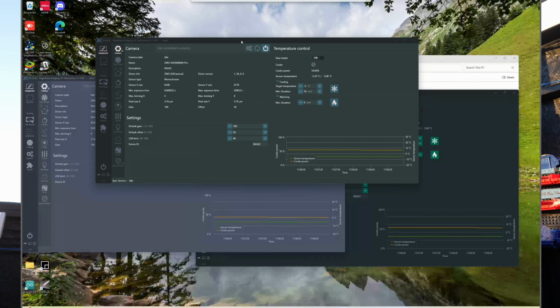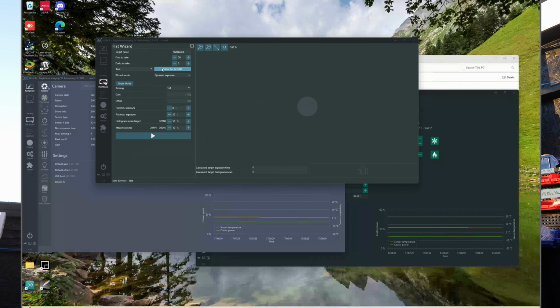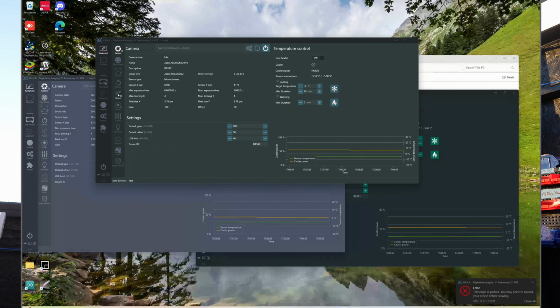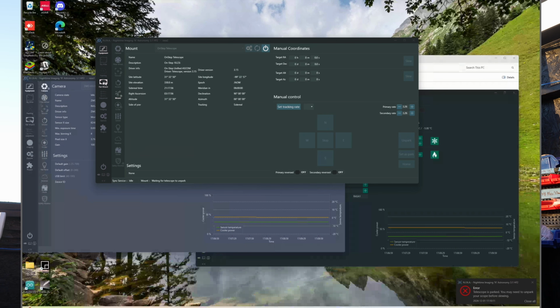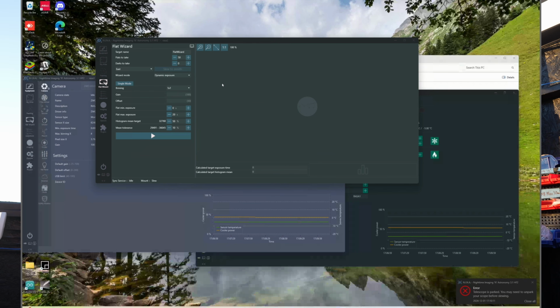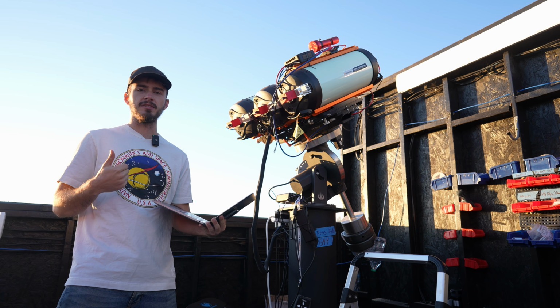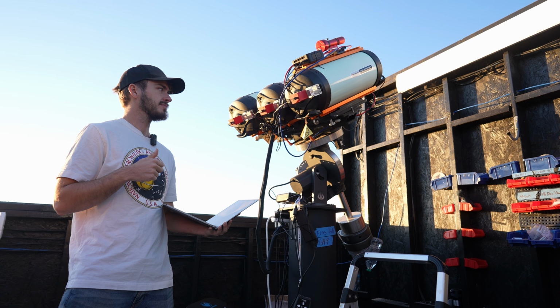So just as we described earlier, we have all our equipment connected that we're going to use. And if we want to go ahead and do our flats remotely, I'm going to show you how to do sky flats. So all we have to do is go down here to the flat wizard, and we'll hit slew to zenith. Of course, our mount is parked, so I have to go unpark the mount first. Okay, slew to zenith. So now the mount is going to take off to zenith.